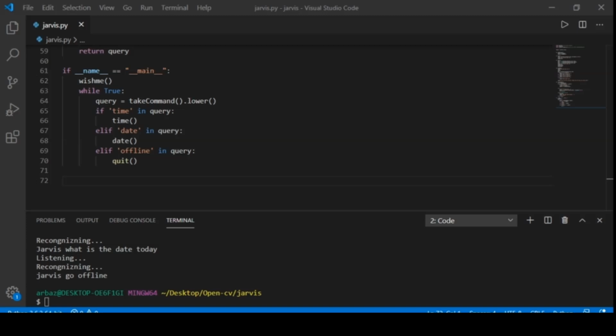So first of all we need to install a library, which is the Wikipedia library. So I will put the command here: pip install wikipedia.